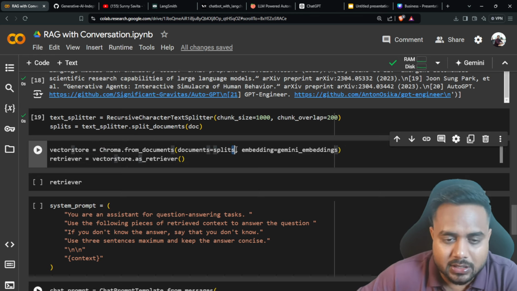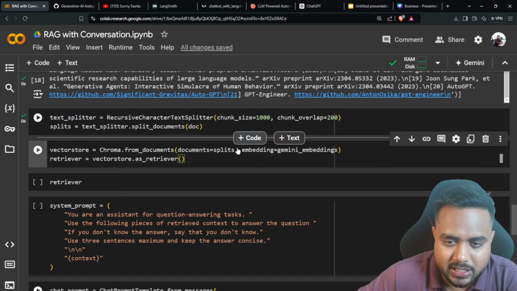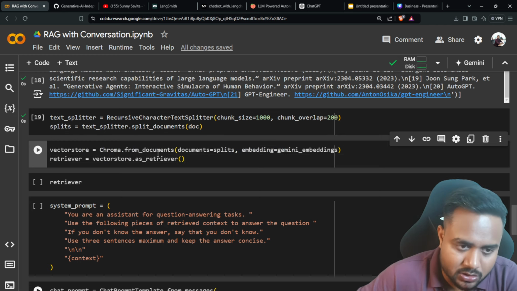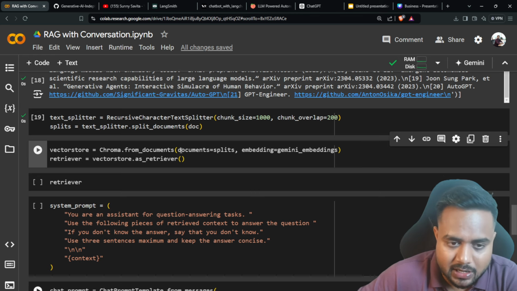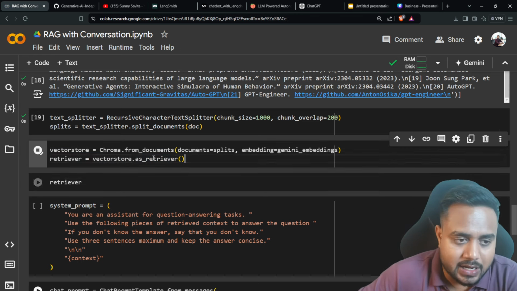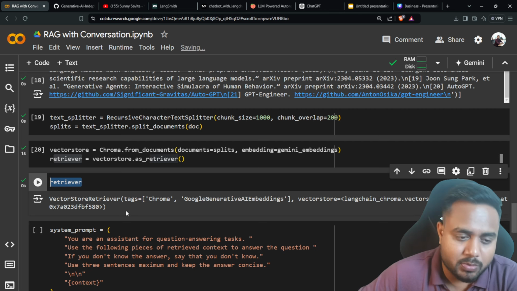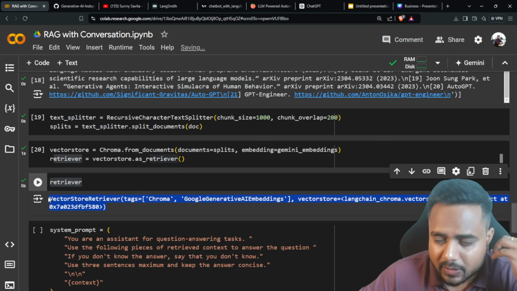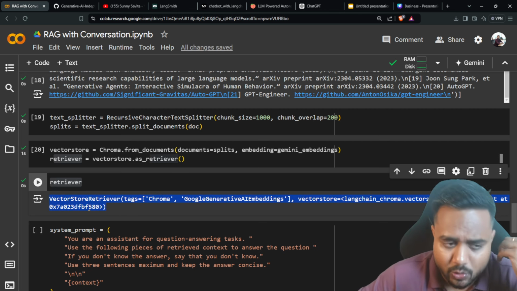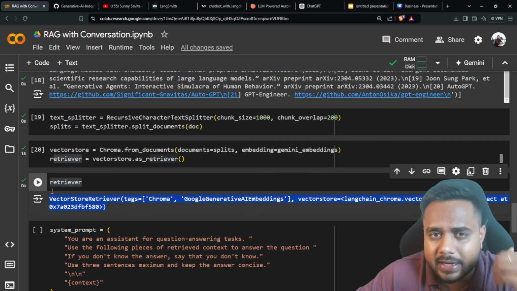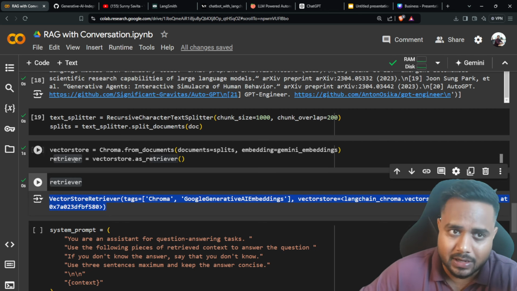So here is my split. Okay, so this is my split. Here is my embedding. It will take the documents, and after taking the documents, it will convert them into embeddings, and keep those embeddings inside the memory itself. Now let me run it. After storing the data, guys, I created a retriever. So here is my retriever, guys. Now on top of it, basically, I can pass any sort of query to this particular retriever, and I can generate a similar type of answer.